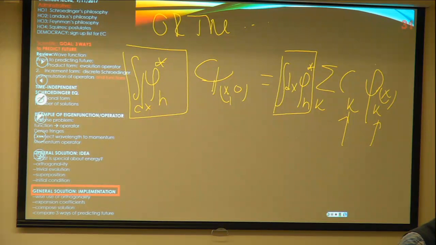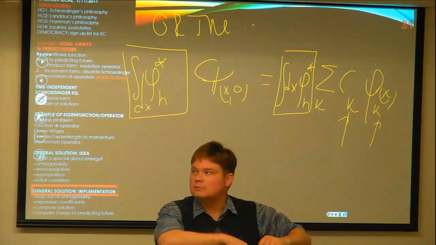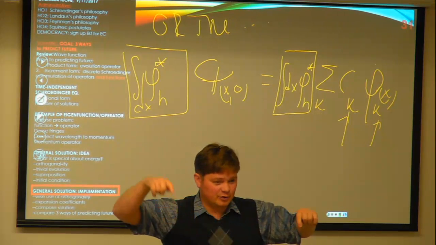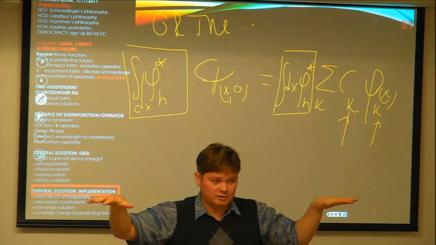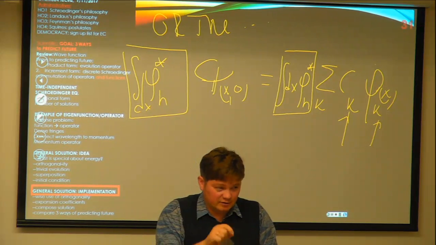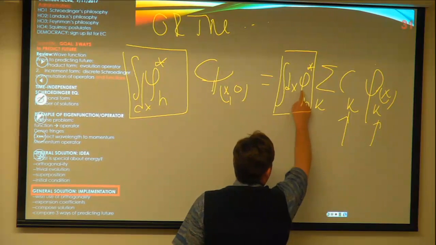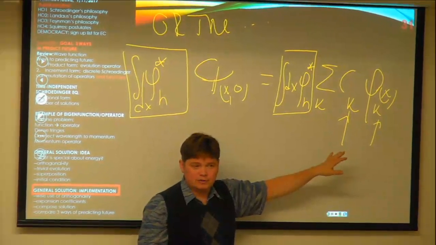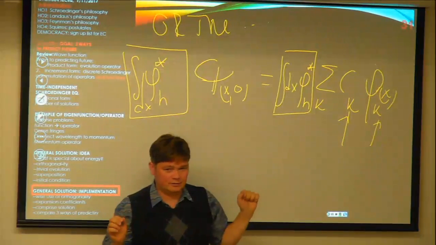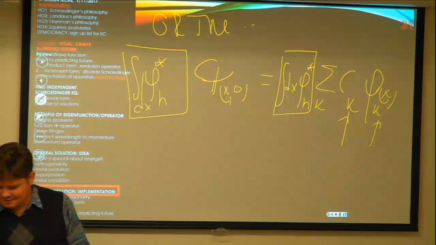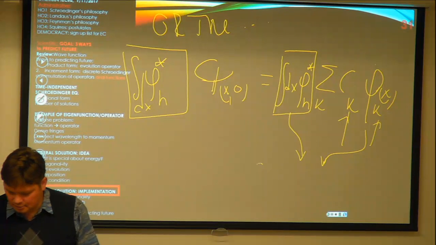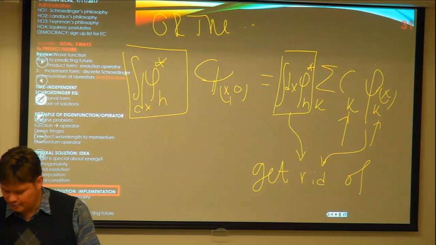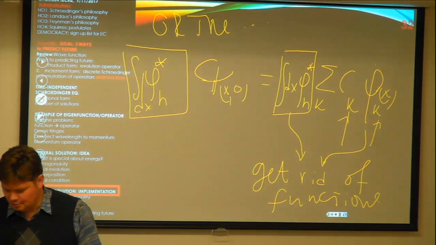Orthogonality is a procedure that converts complicated functions into simple numbers: 0, 1, whatever. The main idea is that if you use Excel and you want to represent a function numerically, you have so many numbers to show the line. And you have two functions. So orthogonality is a procedure that takes two functions and converts them into one number. There is a hope that if you take these two functions and consider them in the sense of orthogonality, you will get rid of them, and there will be no functions, only numbers. Numbers are always better because they're simple. So we expect to get rid of functions. It's our main expectation.